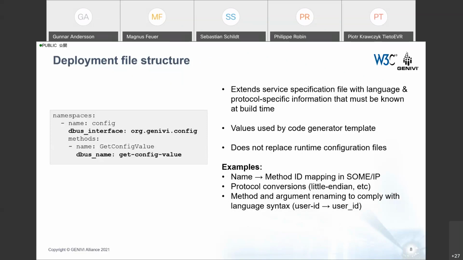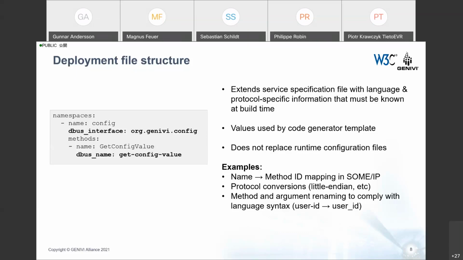So when you generate your code, you provide the IDL file itself from the previous phase and one or more deployment file structures, and that will generate the code with everything necessary pre-configured, so that you don't have, quote unquote, dangerous configuration options live in a vehicle where they can be changed by an OTA update, for example, and start to mess things up.